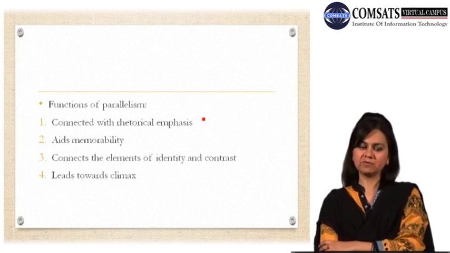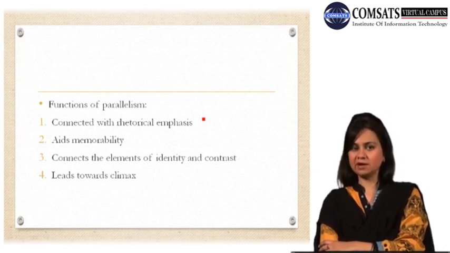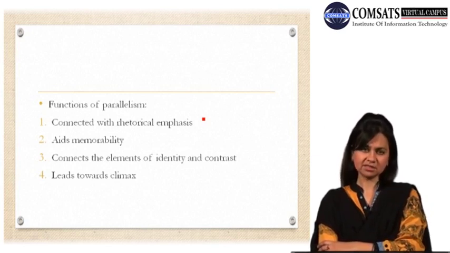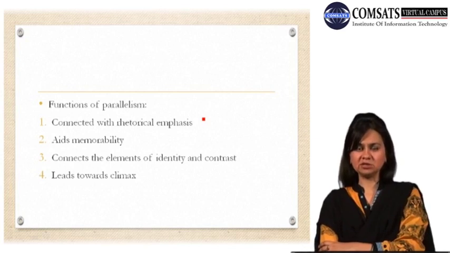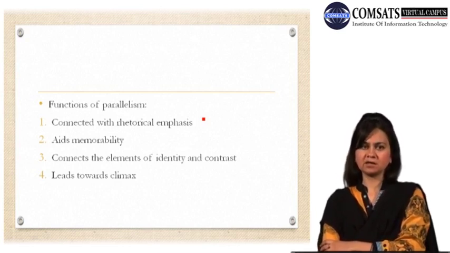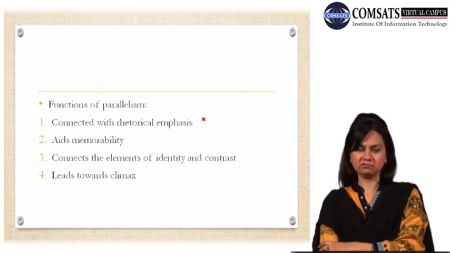Another important function of parallelism is that it is connected with the element of identity and contrast. So it surprises the reader as well. It challenges the reader as well to find out the difference between the two things which appear to be similar in structure and composition. The similar structure might be easy to understand, but the complexity that is brought to light by the image of contrast or antithesis is what creates confusion, or is what creates complication for the reader if he has to interpret or decide about the meaning of that use of parallelism.